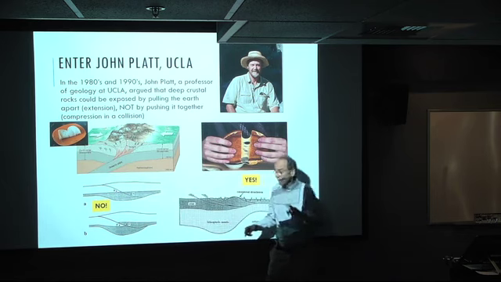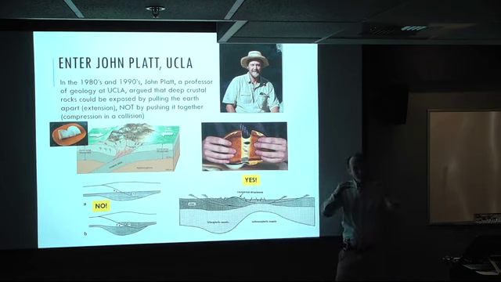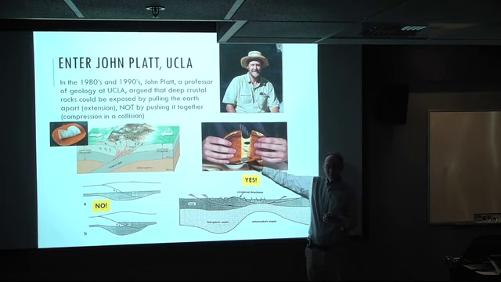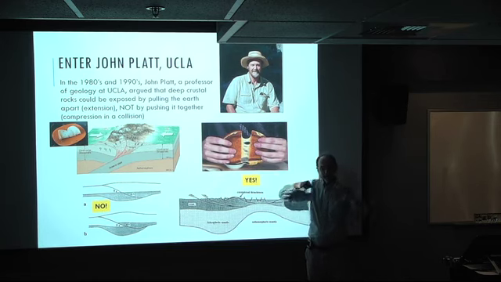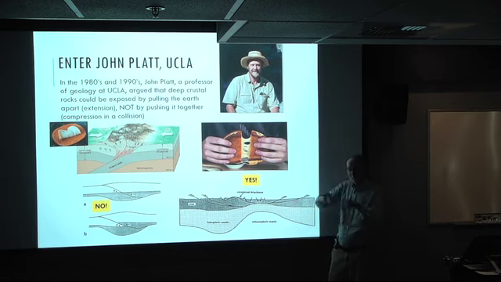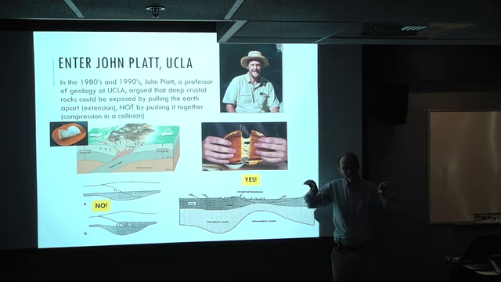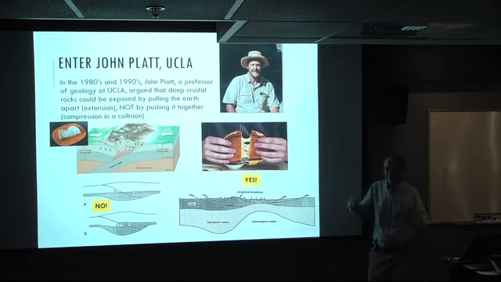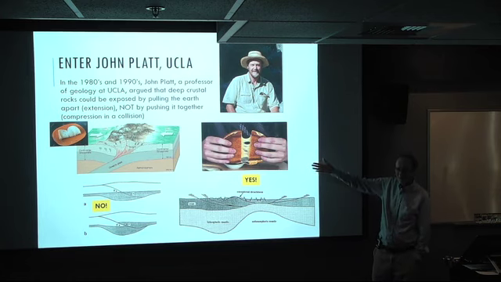What he proposed is that pulling things apart brings things up to the surface. So what he said, it's not collisions that bring rocks up from the deep. He says it's by pulling things apart. And this is a radical idea. Like no one had ever thought about this before. It seems obvious now, like, well, look, there's cheese, you know.